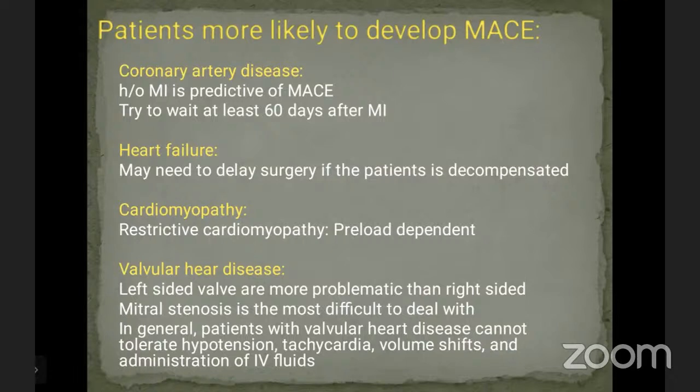Second group, patients with heart failure, you may need to delay surgery if the patient is decompensated. The third group, patients who have cardiomyopathy. So each type of cardiomyopathy is different and has specific needs. For example, patients with restrictive cardiomyopathy are preload dependent, and fluid needs are different for these patients.